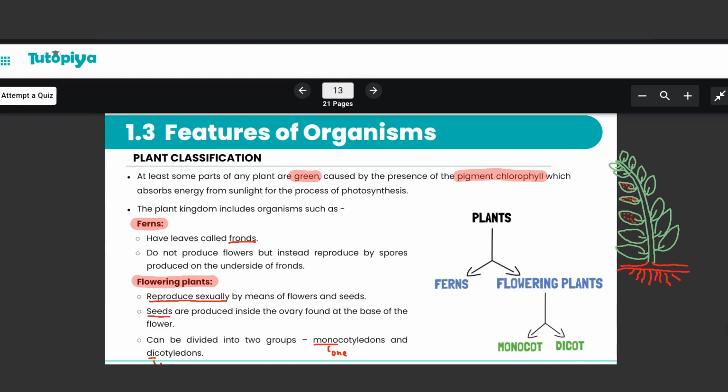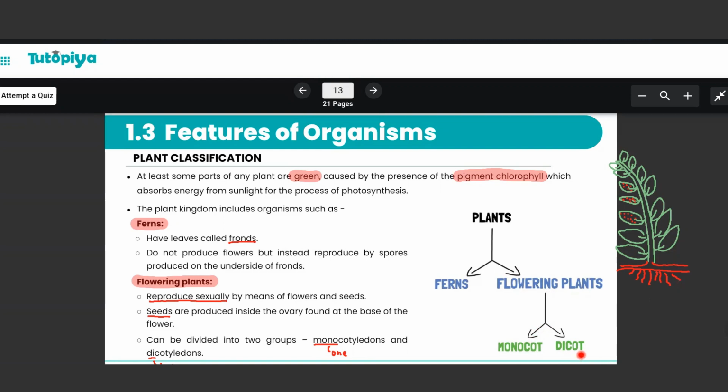So these two groups of flowering plants, the monocotyledons and dicotyledons, are classified as such because monocotyledons are the flowering plants that have only one cotyledon within their seeds. A cotyledon is a seed leaf. If you look at the structure of their seeds, they have only one cotyledon within it. And the dicotyledons are so called because if you take the structure of their seeds, there are exactly two cotyledons within their seed. So that's how we further classify the flowering plants into monocots and dicots.